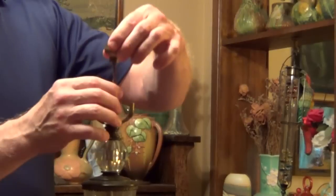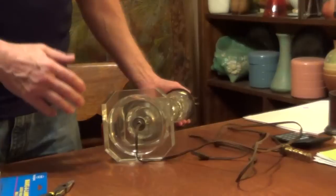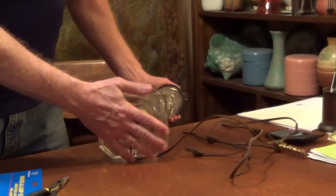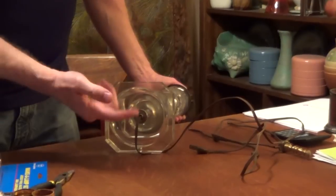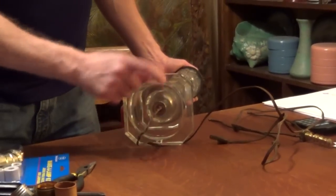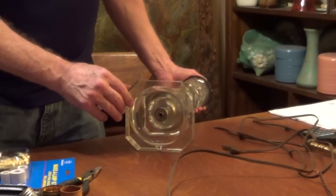So we're going to unscrew the bottom of the socket, and now we'll pull the cord out. On most lamps, there's probably going to be either a cardboard bottom or a felt bottom on this, which you would take an edge and pull this off. In this particular lamp, there's not. So now, since there's not a knot on the top, we're just going to pull the old cord out. So that's all there is to removing the cord and the old socket.